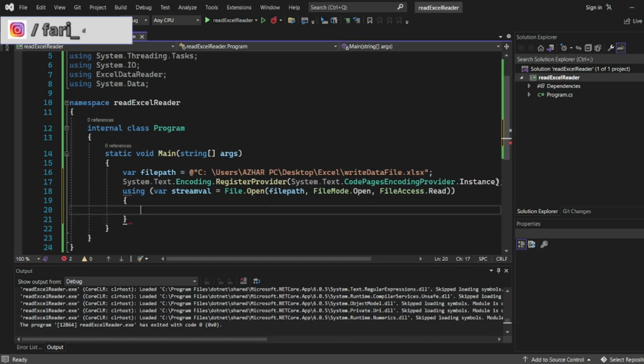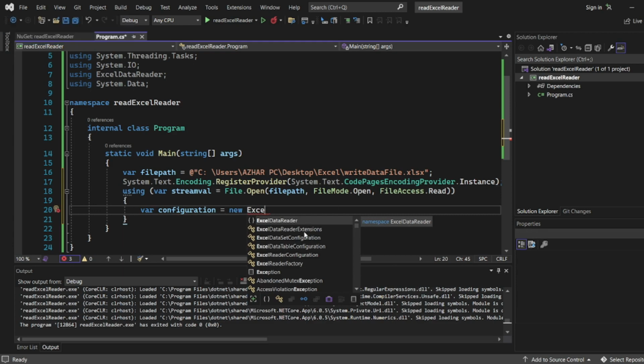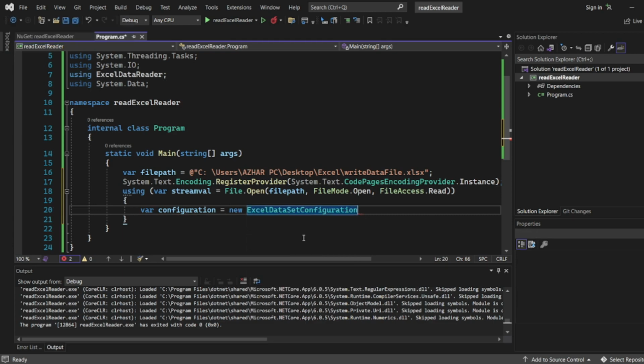Now here I'll give open bracket close bracket inside the using. So I'll use var configuration equal to new ExcelDataSetConfiguration. So here we'll be going to see the data set.